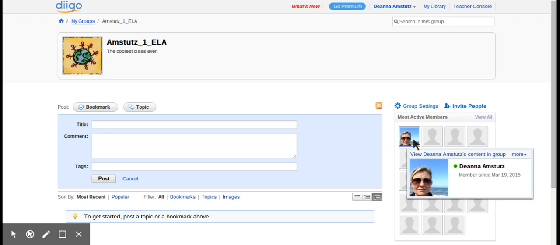You could also invite in additional members from the group settings page. The last thing I'll add to the video is if you go back to the groups page and you simply click on manage, that will take you directly to the group settings page instead of to your home page and then to the group settings page.